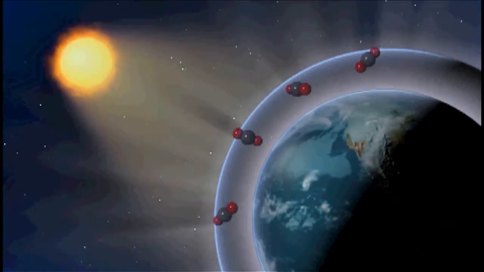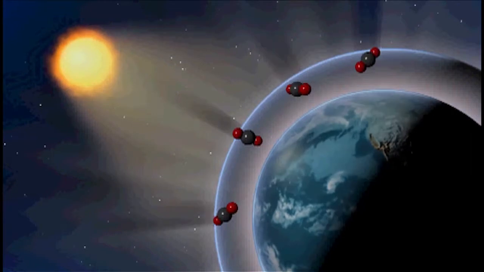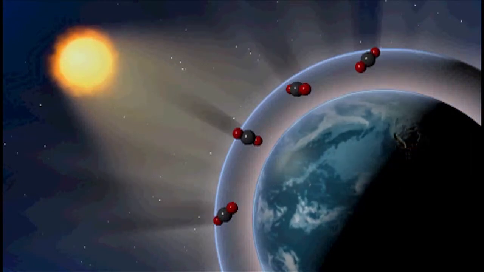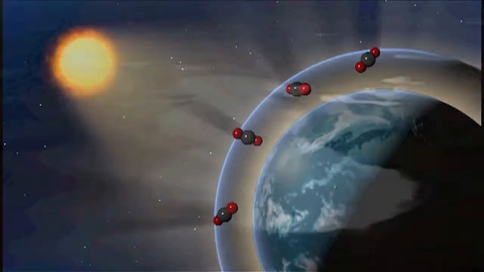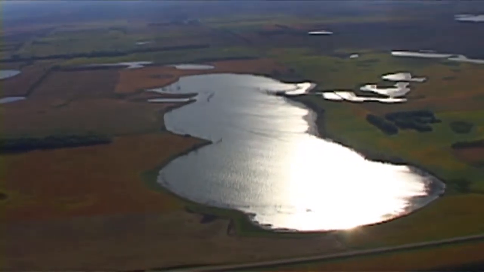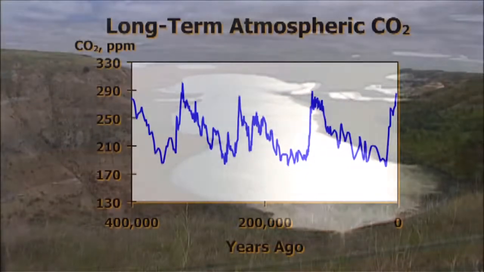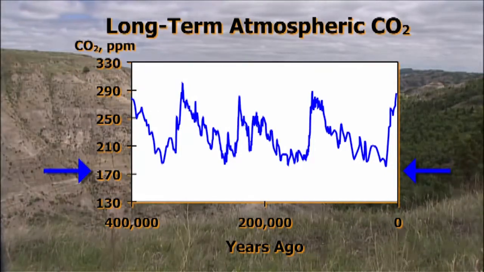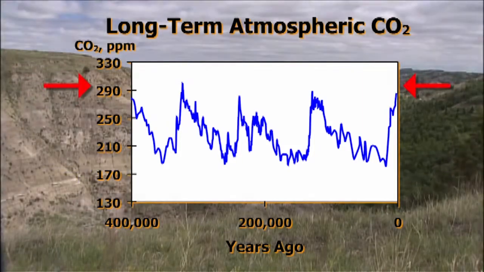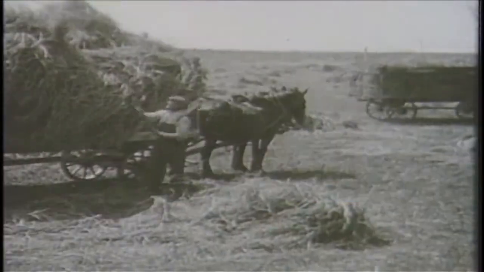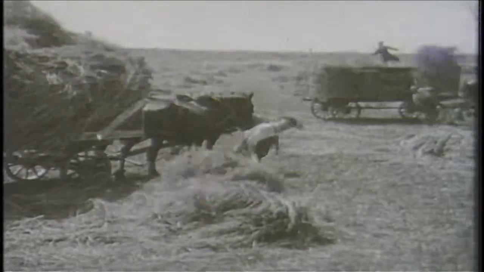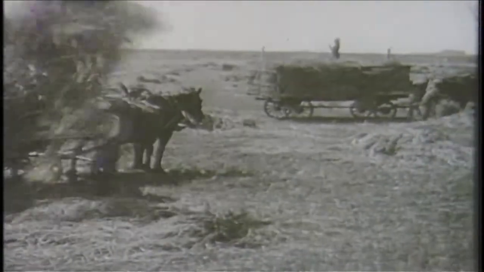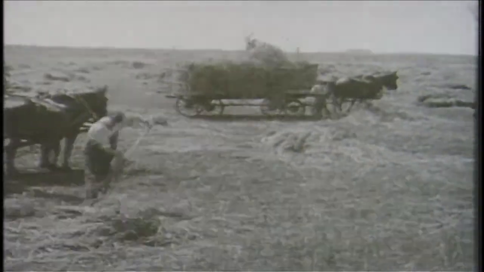Without that warming of the greenhouse effect and the gases that cause it, life as we know it would not exist here. The level of CO2 in the atmosphere varies. Over the past 500,000 years, low levels of atmospheric CO2 have corresponded to glacial periods, and high levels to warm periods. Until the mid-1800s, the human contribution of CO2 to the atmosphere was very small, and came from two practices, plowing the land and burning wood and dung for heat.